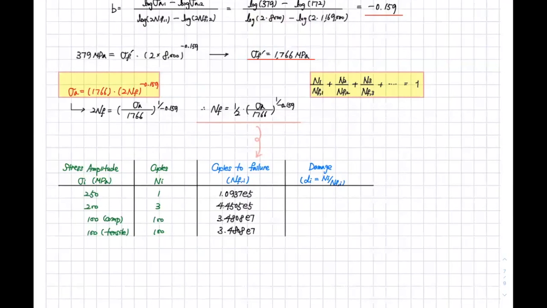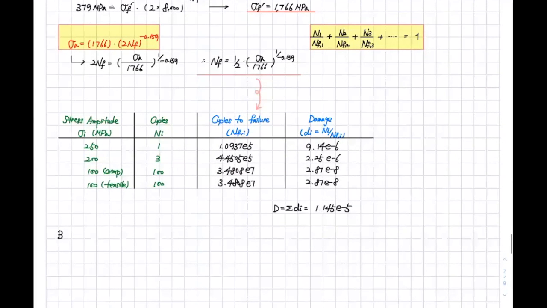Okay. Let's get this one then. If you divide 1 over 1.0937 × 10^5, it means that 9.14 × E−6, 2.25 × E−6. Please do it by yourself later, okay? Okay, this is the damage. And what's the Miner's rule? It's going to be cumulative. So total damage is going to be D, the sum of all of your DI. And if you sum everything here, then it's going to be 1.145 E−5. Okay.